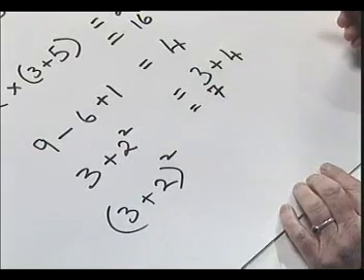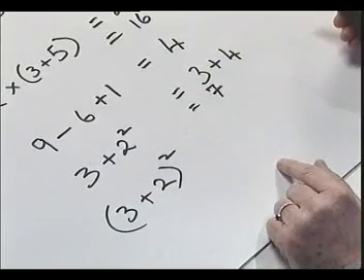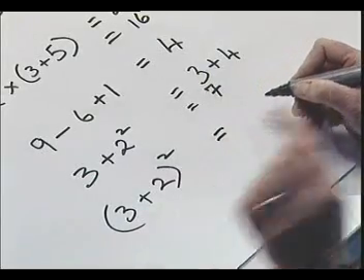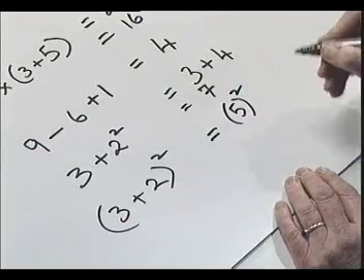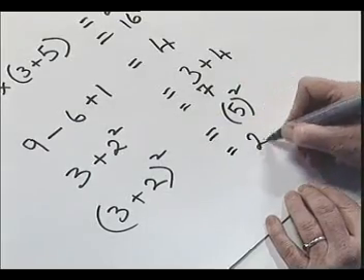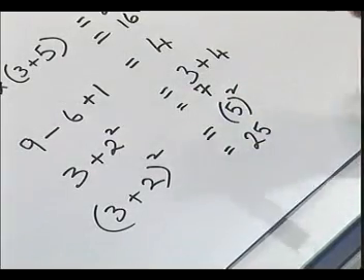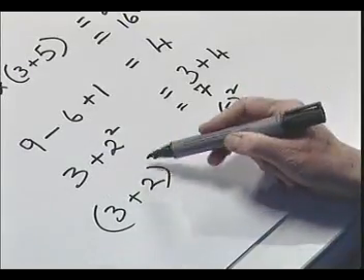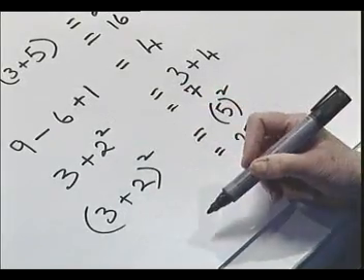And finally, this expression, 3 plus 2 all squared. Now we've got powers and brackets. But remember, using BODMAS, we do what's inside the brackets first. So it's 3 plus 2, which is 5. And then we have to square the 5, which is 25. Now in these two last examples, we've got the same numbers, and we've got a square, but you've got two totally different answers. And the reason why is in this one, the square is for the things inside the bracket, the 3 plus 2. Whereas in this one, the square relates to just the 2.